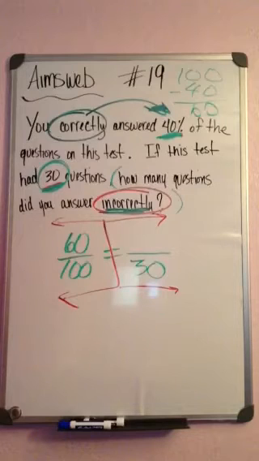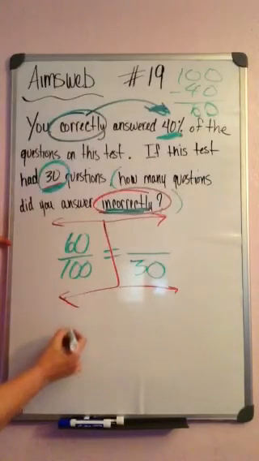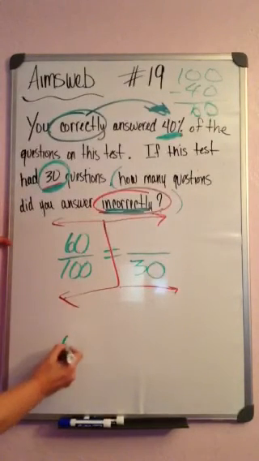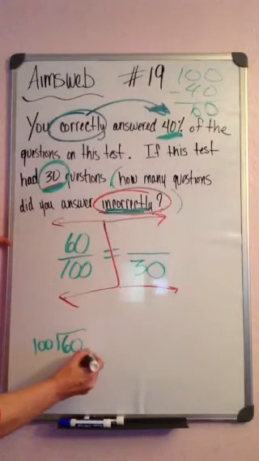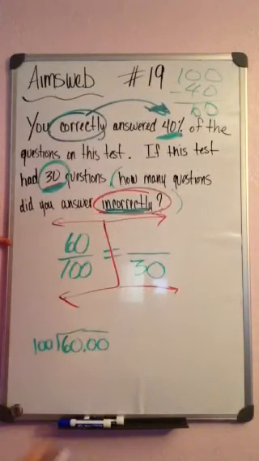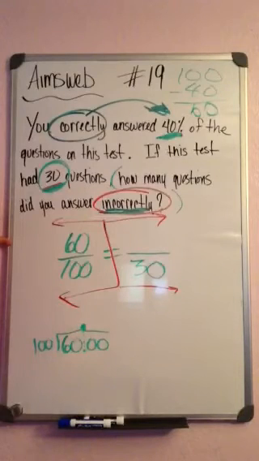So let's start with something simple we all know how to do. Let's turn this into a decimal. Let's find this rate. So how do we do that? That's right. Numerator divided by denominator. So 60 divided by 100. I'm going to put a decimal, put a couple zeros out just because we don't know how far. I'm going to bring that decimal up to the roof so I know where it belongs.